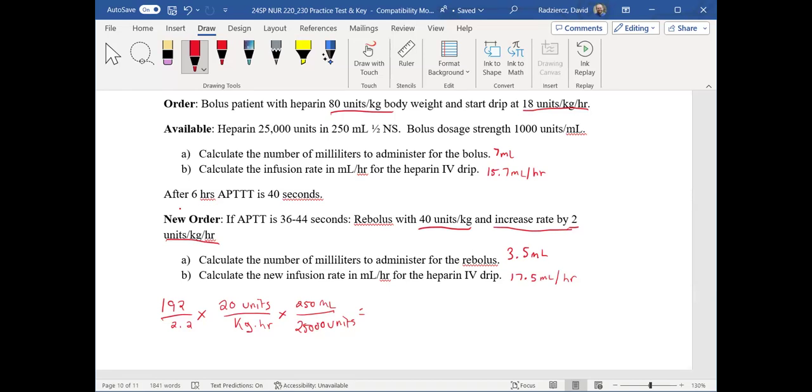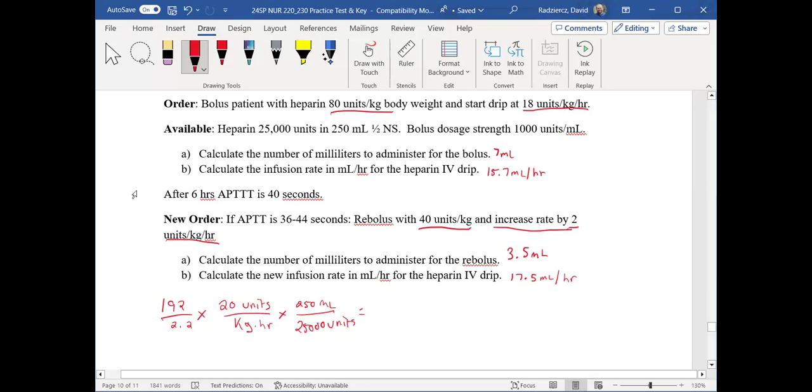I don't think that's what you did. I think if you got to 17.5, then you did 20, or I don't think you would have done divided by 1,000. So I'm not sure where the discrepancy is, but that's how you would set this problem up. You just need to know what it means to increase the rate by 2, or if it told you to decrease the rate, it's whatever it's currently at, and then change it.